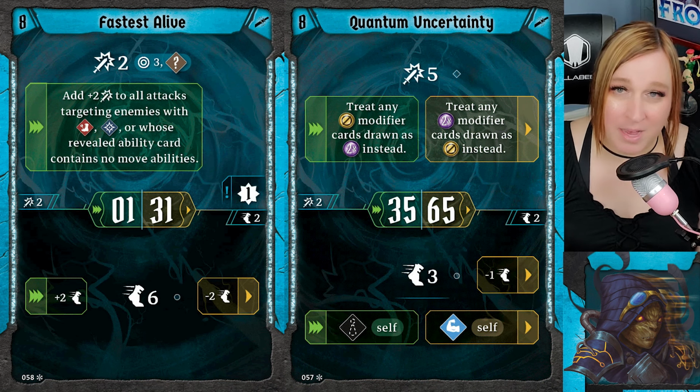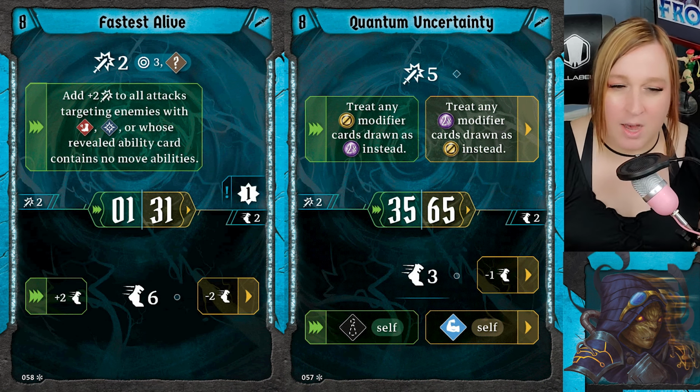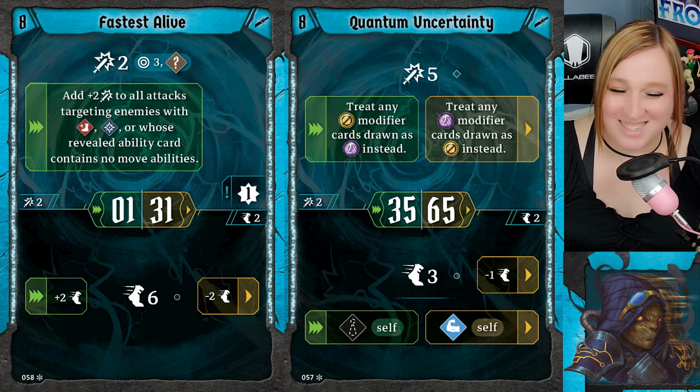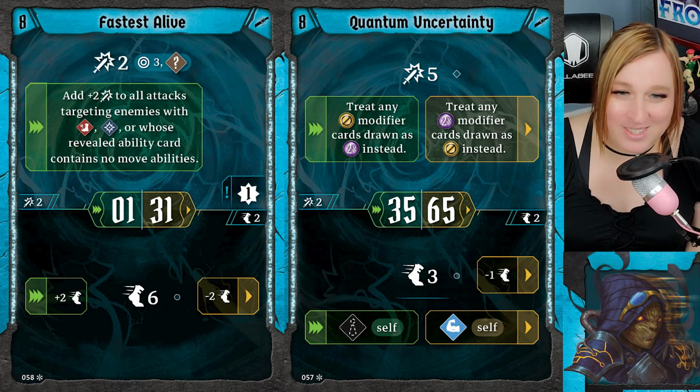So by the way, if you're doing the burst build, you're taking Fastest Alive, period. It's a move 4 while slow or a move 8 non-loss while fast. So Fastest Alive, non-loss move 8, I think it's aptly earned its name.